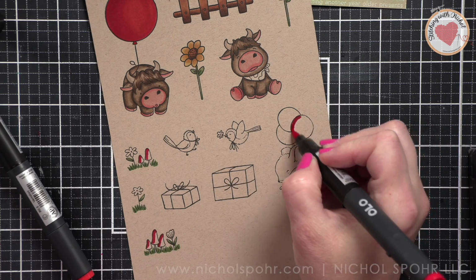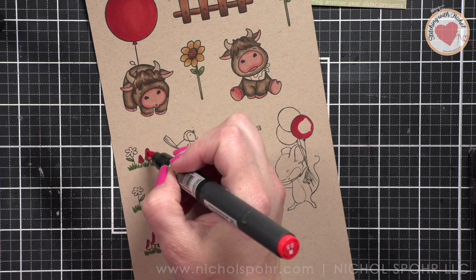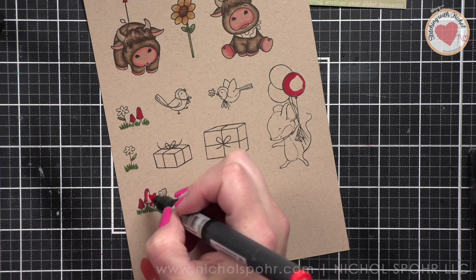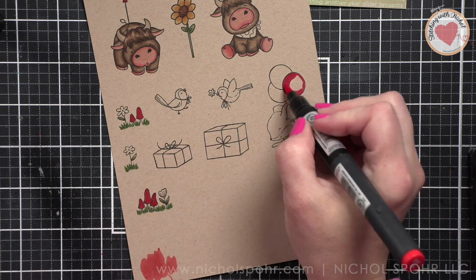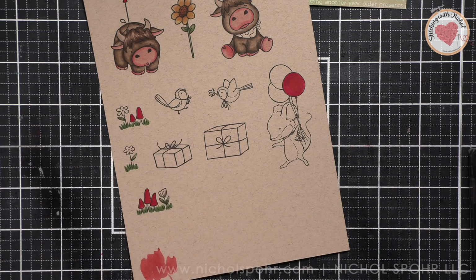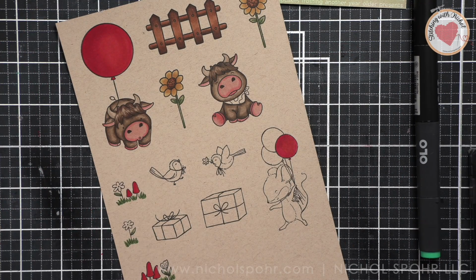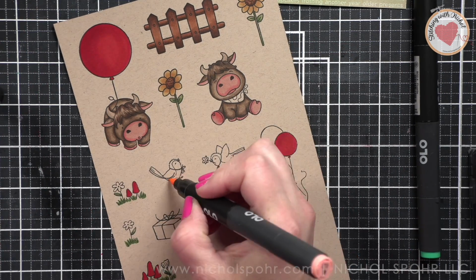I have found if you start with the darks, especially with these Copic markers, and then go to light, a lot of times you don't have to go back and shade extra. And I love that. Now for critters, I do find oftentimes I do, just because I see things I missed or things I want to fix.